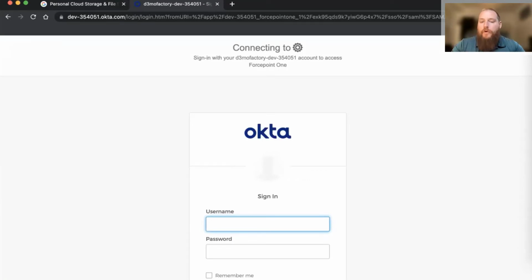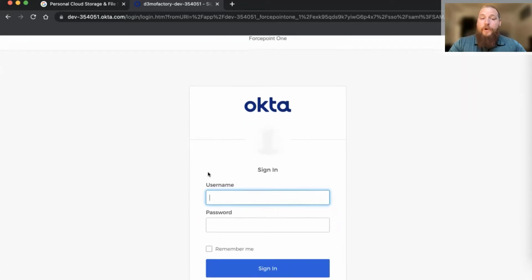So that's one of the integrations that we have here. Forcepoint One has a built-in identity protection, so we can have all of my users and groups exist or be created within the platform itself, or we can integrate with your existing ecosystem. So if you're already running Ping, Duo, Okta, you name it, we can still integrate. So if a customer says, hey, Justin, I don't want to reinvent the wheel. My thousands of users are already in Okta. I don't want to have to recreate that into Forcepoint One. Well, you don't have to. We can now integrate with that solution.